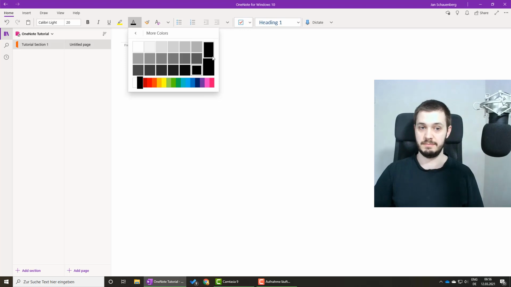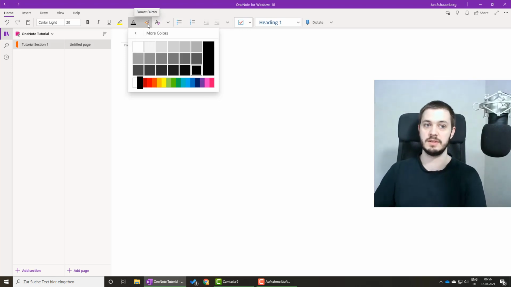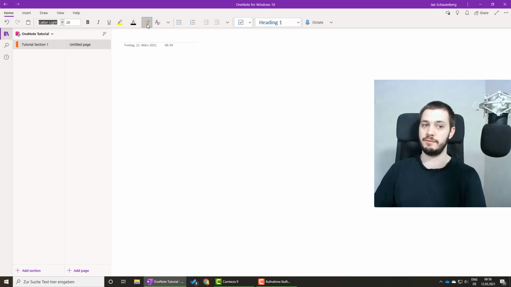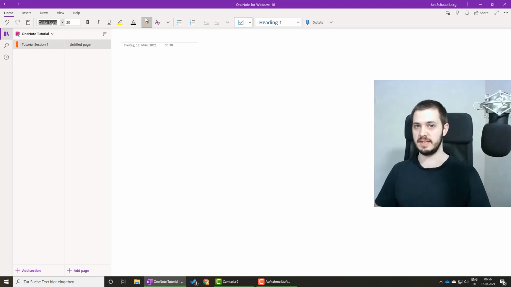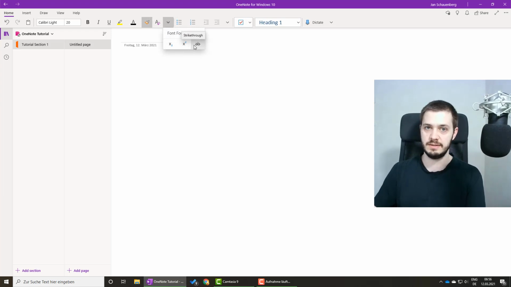You have nearly every color at your disposal. You have a format painter to copy the format from one part of the text to any other, and you can erase formatting. And also you can subscript, superscript, and strike through like you would expect.